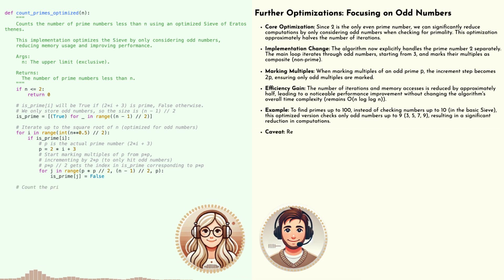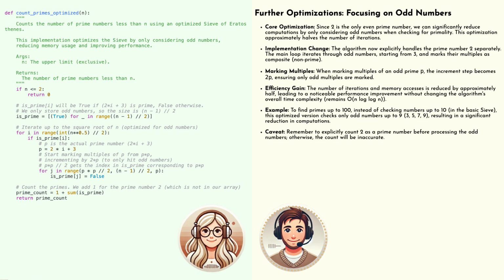Actually, there are. Remember when we talked about how we only need to check odd numbers in the brute force method? Well, we can do something similar with the sieve, too. Oh, yeah, because except for 2, all prime numbers have to be odd. So we can basically cut the amount of work we do in half, right? Exactly. We can just focus on the odd numbers when we're marking those multiples as false. It might seem like a small change, but it can actually make a big difference in terms of speed.